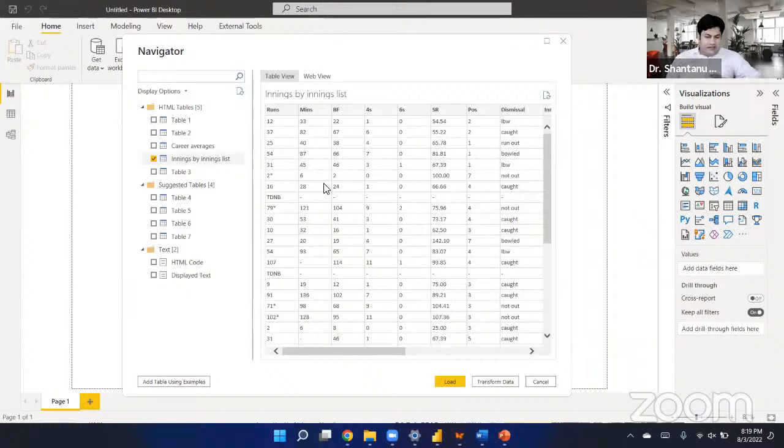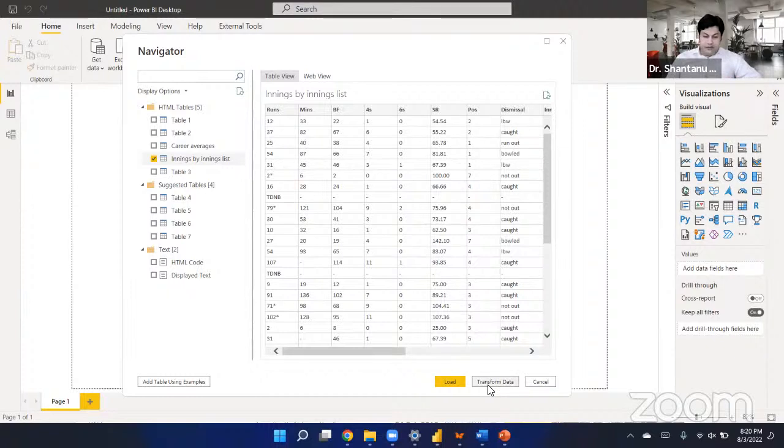Now, if the data is clean, all I have to do is load the data. But if the data is not clean, then I will have to click on transform. When I click on transform, it will open the Power Query editor for me to clean the data.